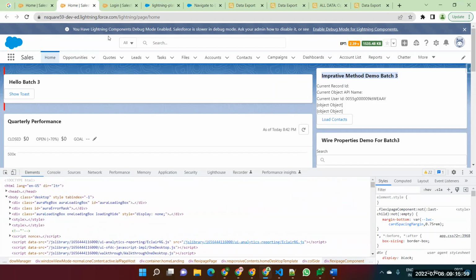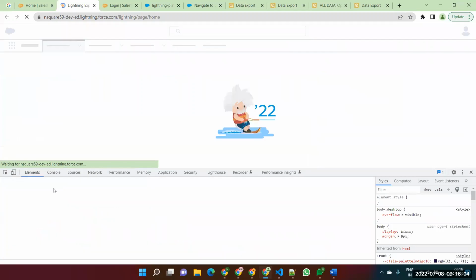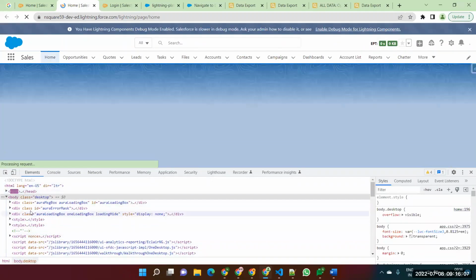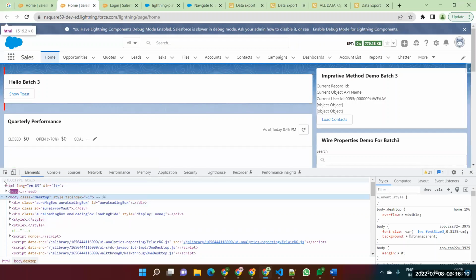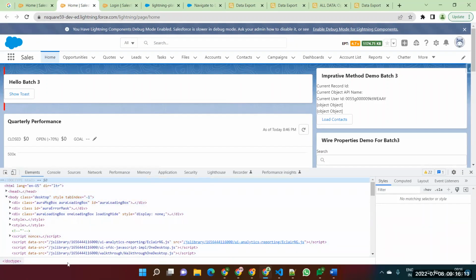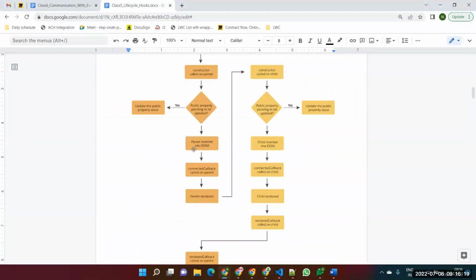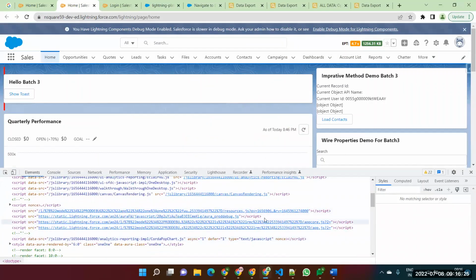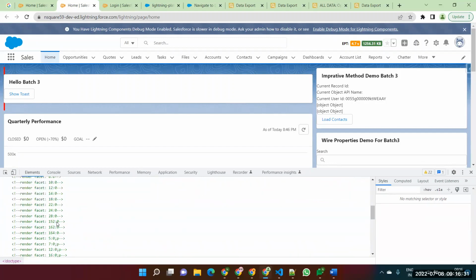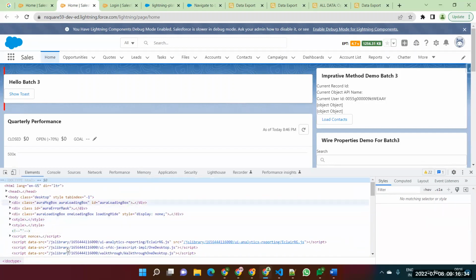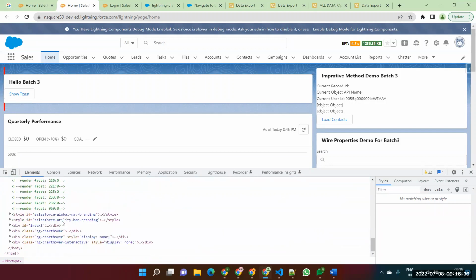So whenever any page is loaded, one Document Object Model gets created at the backend. This Elements tab is nothing but your HTML document. So this is nothing but your DOM, and the point I'm talking about: parent is inserted into the DOM, meaning this HTML will get created for the parent component. Not the whole HTML, but in this whole HTML file, your parent component's HTML will get created.